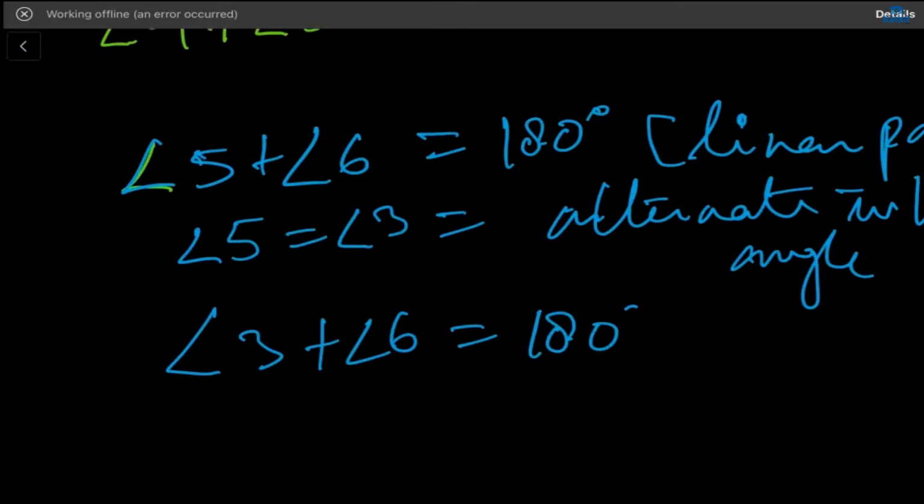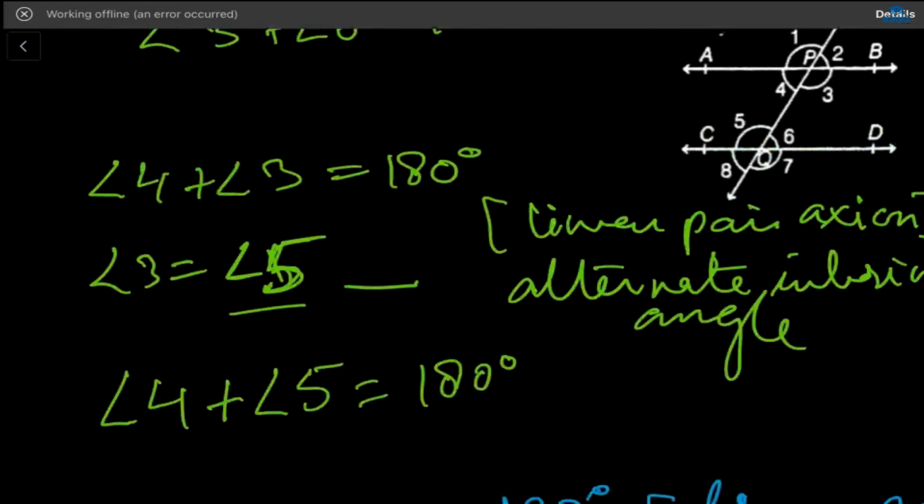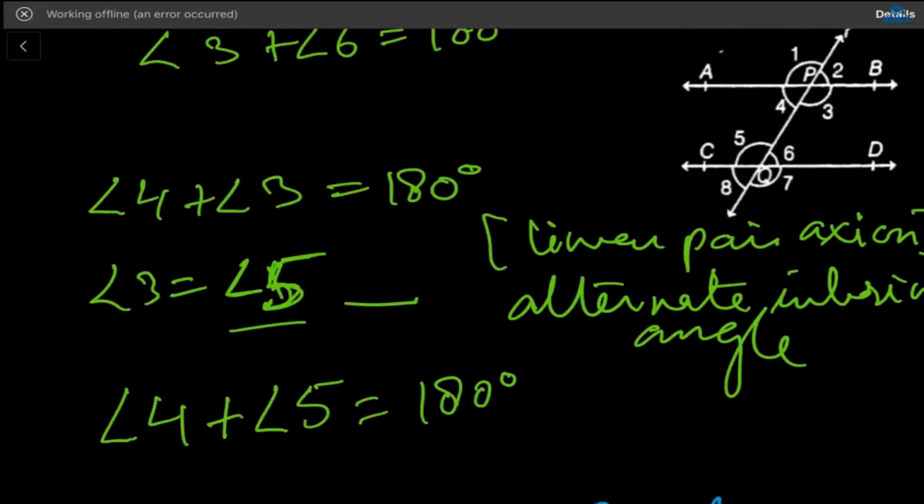So we have proved that if the lines are parallel and a transversal crosses the lines, then the sum of the interior angles on the same side of the transversal is equal to 180 degrees. That is a supplementary angle. Any doubt in this theorem? No, ma'am. Now all these theorems, just collect them in your head, because you are going to use all the theorems when you're solving the problems.